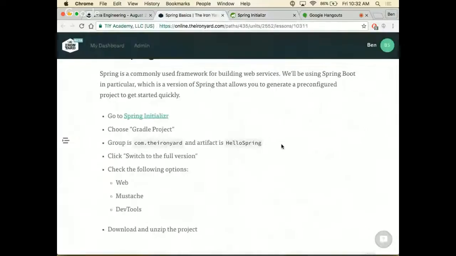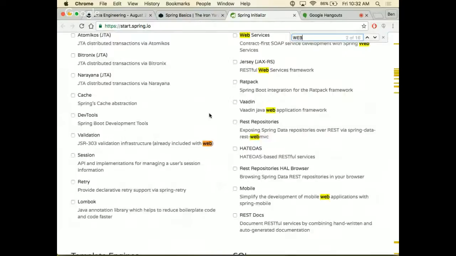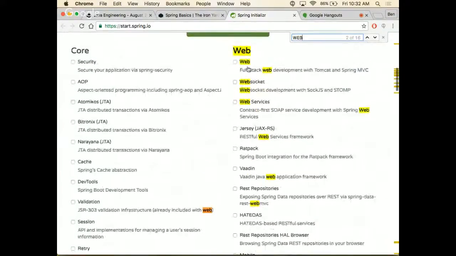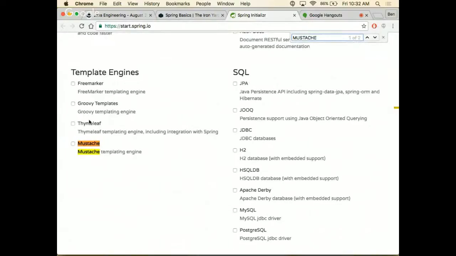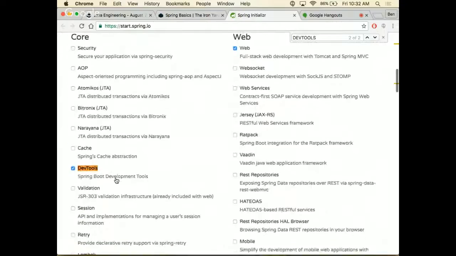So the first ones we want to look at are the web, mustache, and DevTools options. We have web. It says full stack web development with Tomcat and Spring MVC. There's that. And then mustache. You see here are various templating engines. There's mustache here. And then DevTools, the Spring Boot development tools here.